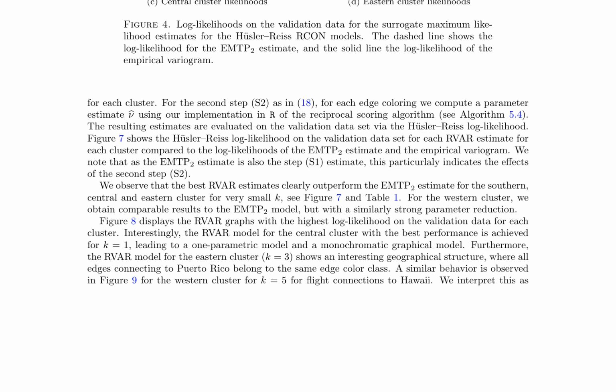The use of the Hüsler Reiss Archon models allows for a comprehensive analysis of the data, enabling researchers to identify areas where the RVAR model excels. By visualizing the results through figures and tables, the study provides an accessible and detailed overview of the findings, facilitating further exploration and development of the RVAR model. Overall, this analysis demonstrates the potential of the RVAR model to improve our understanding of complex systems, particularly in regions where traditional methods may struggle to capture the full range of variability. As such, it represents a significant advancement in the field, offering new insights and opportunities for researchers and practitioners.